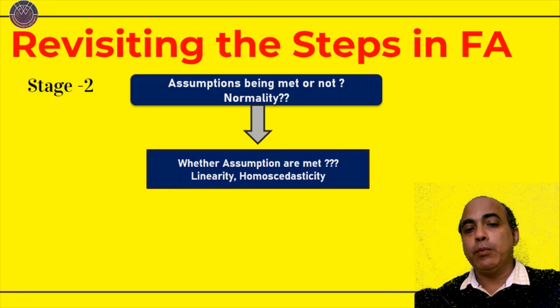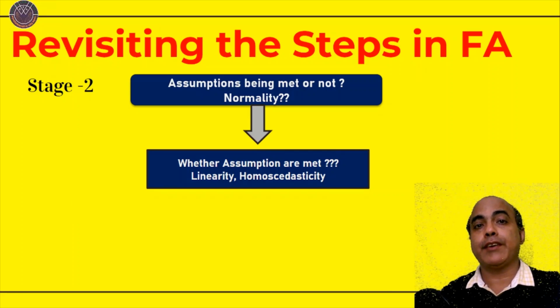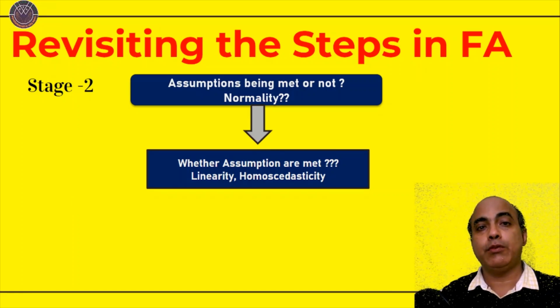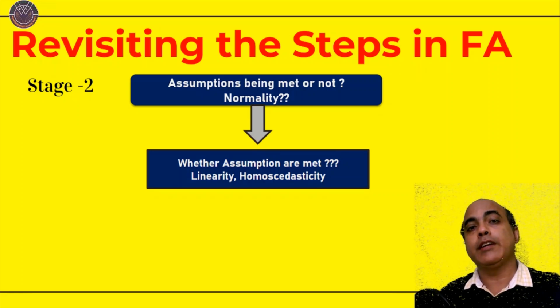Basically, homoscedasticity, as I already told you, is not an essential condition for doing exploratory factor analysis, because whenever we go for exploratory factor analysis, we are quite sure that we will get a number of factors which will be orthogonal, independent from each other. So it is not required that the variance among that particular group of variables yielding a particular factor should be equal with respect to other sets of variables also.